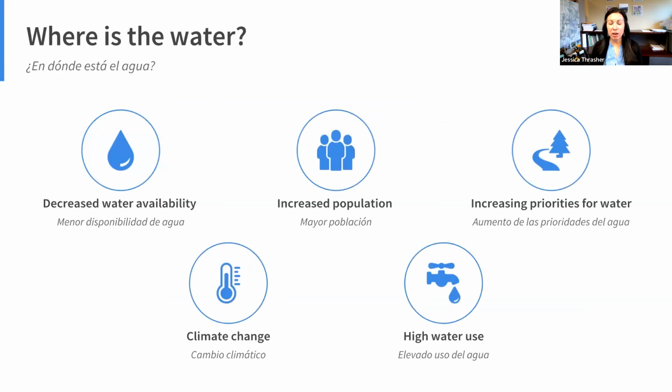Okay, so where is the water? Why are we having this conversation tonight? The reality is, in Colorado and across the West, we're having decreased water availability. And this is happening for a variety of reasons. One is a lot of people like myself moved to Colorado from other states, loved it and stayed. And so the increases that we're having in Colorado are substantial. With the increases in population, we're having more pressure on our water system.